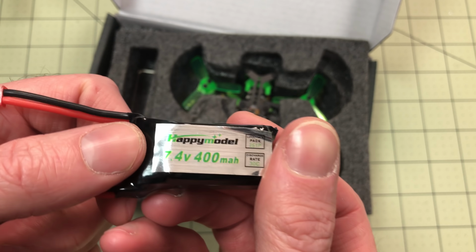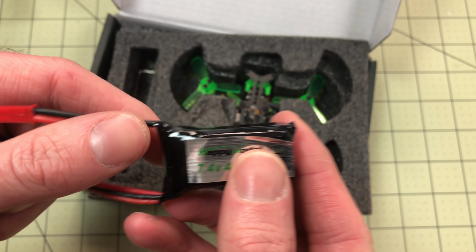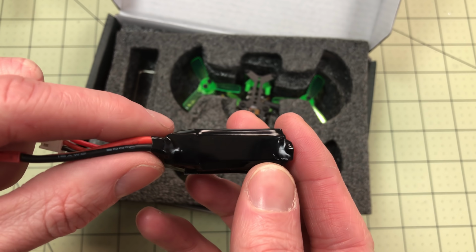I doubt if they make this. 30C, so it's a JST connection. I guess we'll just kind of find out how it works. At 9,000 kV motors, you probably can't put a 3S on this.